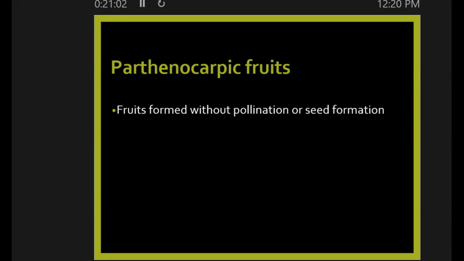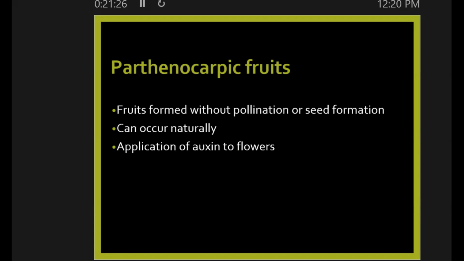Now you're used to that with seedless oranges, seedless grapes. I can't even buy them. I tried to get grapes with seeds for this class lab today. Can't find them. So I guess we're not getting grapes, because otherwise it's not much use if you don't have the seeds in there to dissect and look at. So it can happen naturally. It's rare, but it can happen.